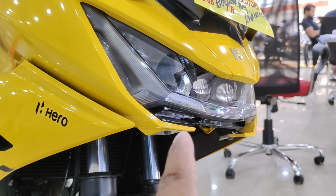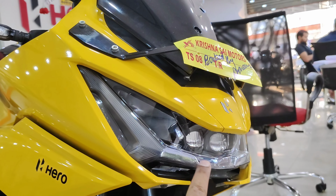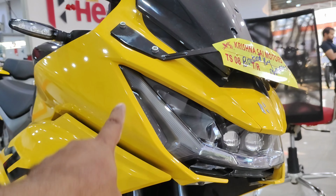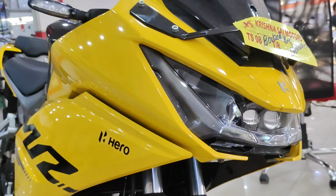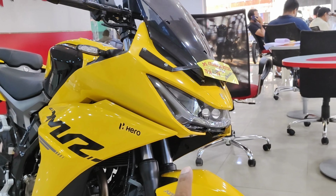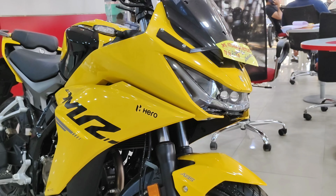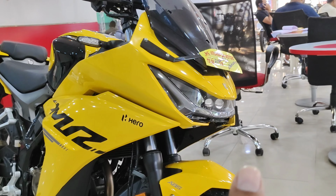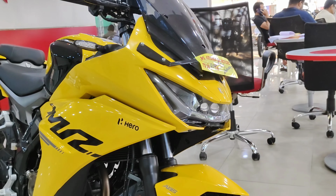The second thing which I like is the all-LED treatment. It gets all LEDs for the front headlight, but also the pilot headlights, the DRLs, the indicators, and the tail lamp is all LED. But some feedback which I got from a few customers is that the throw is not that great. But apart from that, the LED treatment is good. For both high beam and low beam, you get two separate lights, which is good.